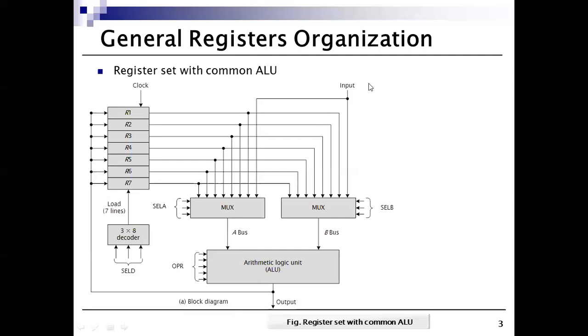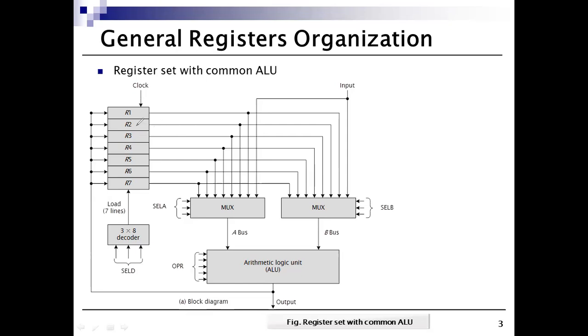Okay, so rather than accessing the memory unit every time for your data element, now your operands are available in the registers. You have to select one among the 7 registers. Similarly, the second operand again among the 7 registers, and those 2 operands will be supplied to the ALU, which will execute the operation between the 2 operands. Okay, so to provide that communication, we have a common bus, right?